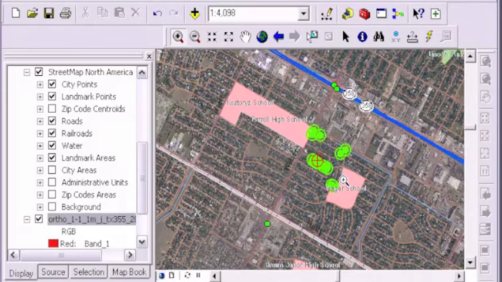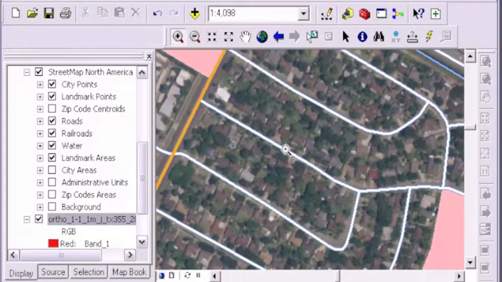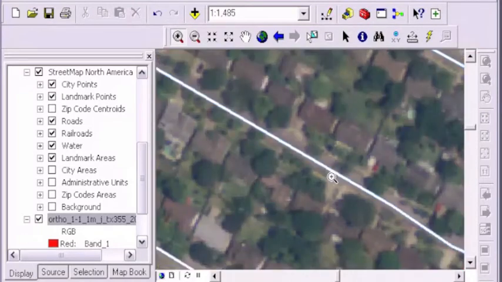You can see that the centerline data fits fairly well with the aerial photo. And our project data is right in here, and this is exactly where we were working. So now we've got some of our project data. We've got a center line and we got an aerial photo. Yes. Adds a lot to the project.